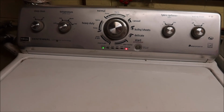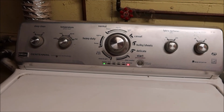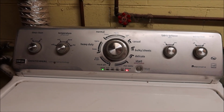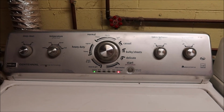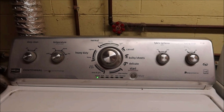So it's all back together, guys. Here goes our test run. We find out now if it's going to work. It's always going to do a lock sense, and it usually unlocks. But now we find out, did we fix our problem? The moment of truth. This is normal.